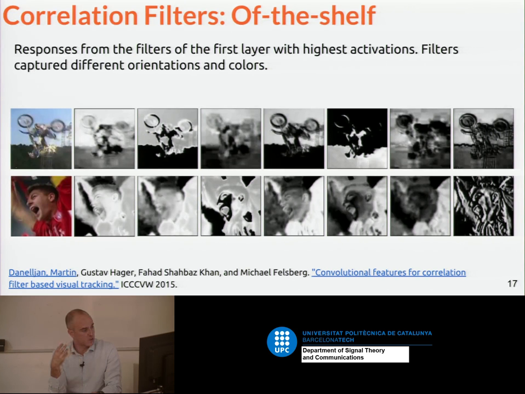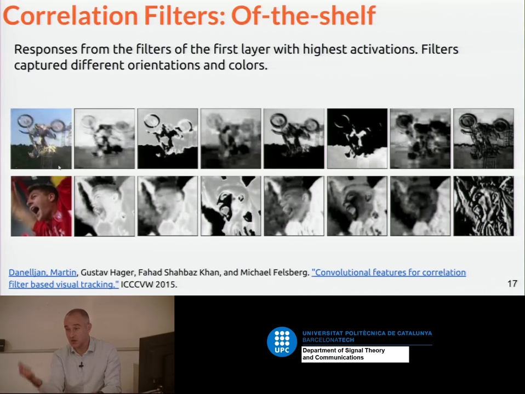What do these filters do? So for the convolutional filters from the first layers, here what you see are the responses of different convolutional filters. If you have this input image, each column is the responses of a different convolutional filter. These filters are learned automatically. Nobody tells the filter if it should learn about color or textures or whatever. And what they observe is that some of them were specialized in orientations or in color. So the responses resemble edge detectors, probably like this one. Maybe this one, let me see, I didn't think about that, but it should respond to, this one seems to respond quite a lot to this color or texture, not very sure. But that's what they can observe.